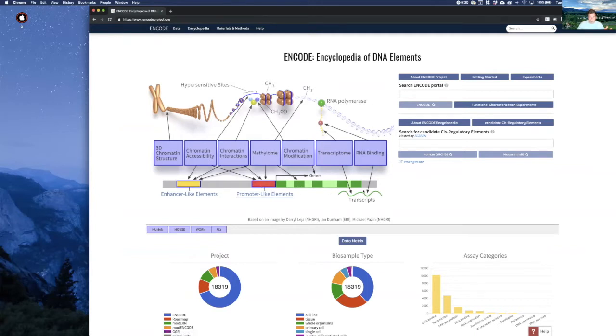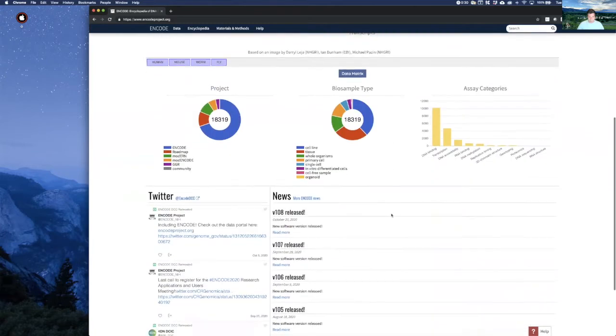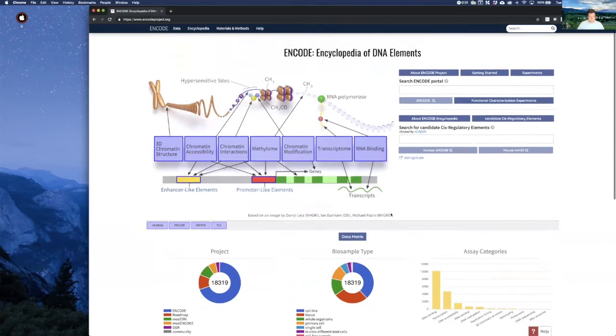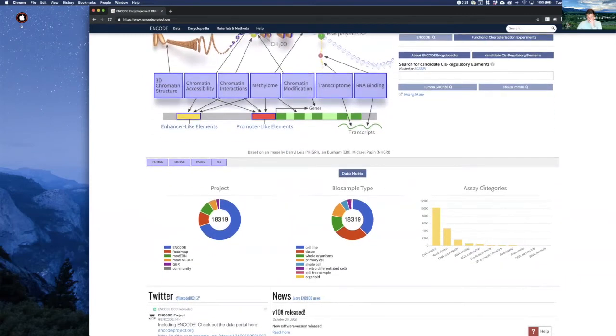And then there's the gene itself with these transcripts with RNA binding, and transcriptome just means the RNA output of this promoter or anywhere in the genome. RNA can come from enhancers as well, and we'll get into that later. If you want to see the introduction lecture, we talked about that a little bit in the last class. But really all of this you can see is clickable, and it'll tell you how much data is available, what news there is, etc. But what we can also see here is assay categories.